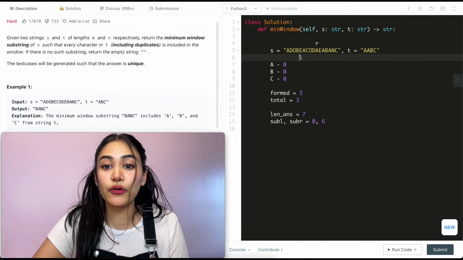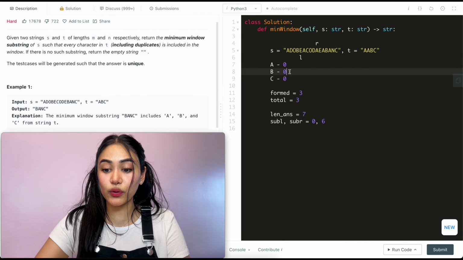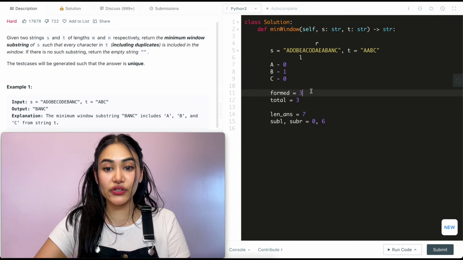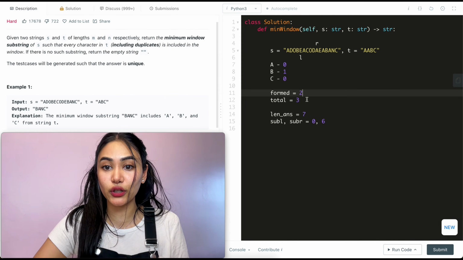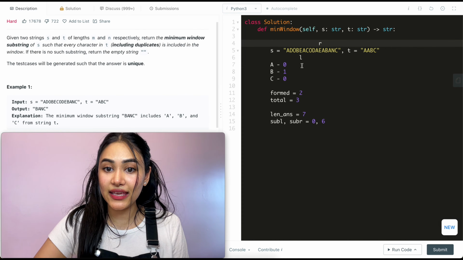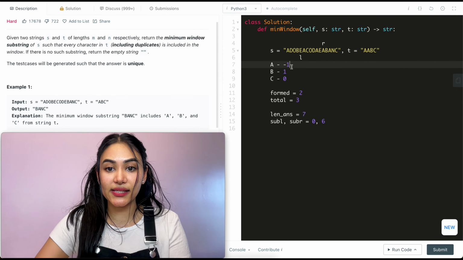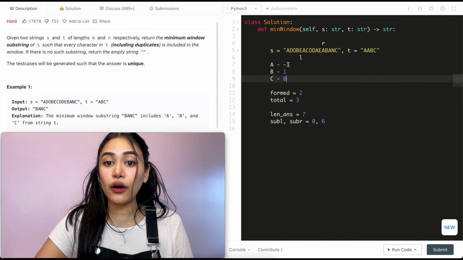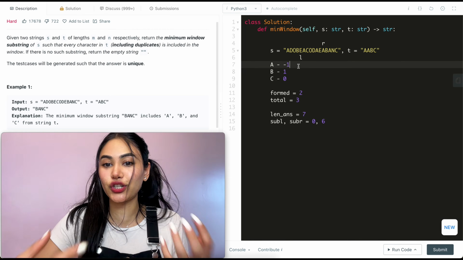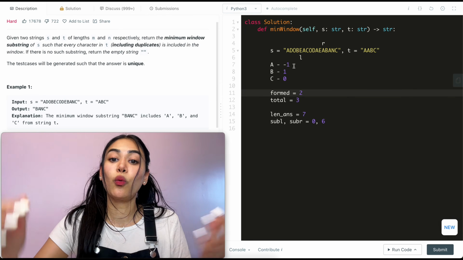We move this down again, but this character that we're getting rid of was something we're keeping track of, so we're going to increase this count, no longer 0, which means we haven't been able to form all of our letters, and we now need to expand. So moving down, we're at E, we don't care, and now we're at A, which means we're going to decrease this count by 1. So now A is at -1. We have an extra A. And we don't really change formed over here because we didn't go to 0. We're just going below 0.